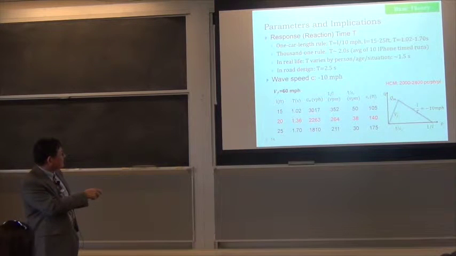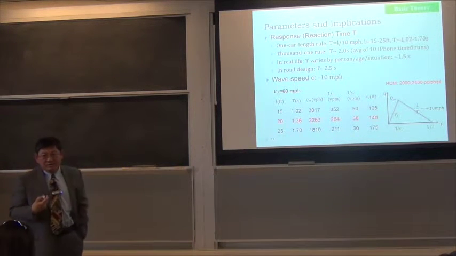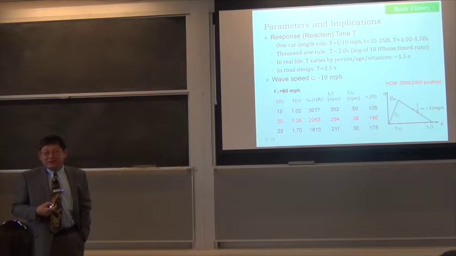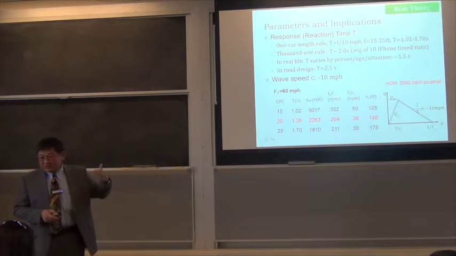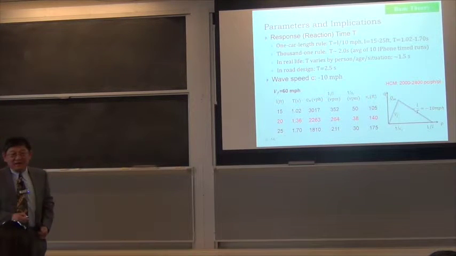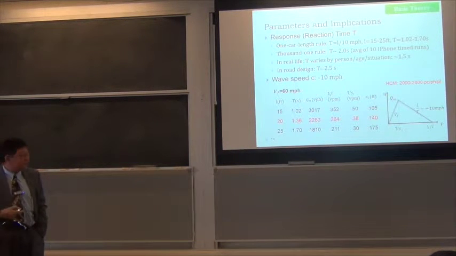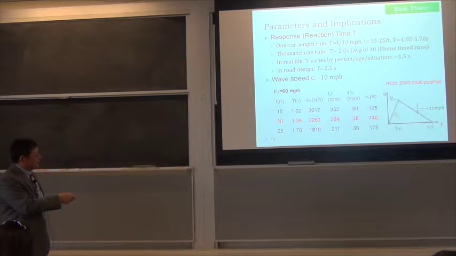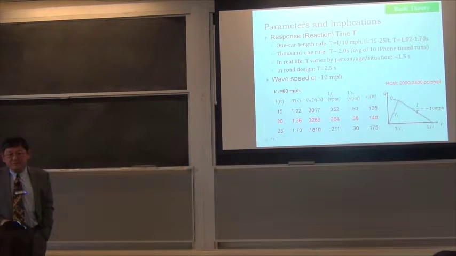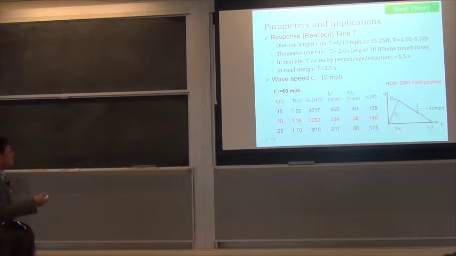But if we have 1 second, then it's about 3,000 vehicles per hour, and that's very high. But sometimes if you look at the left lane traffic, you can actually observe such high values, maybe not close to 3,000, but closer to 2,800. And if you look at arterial streets, then the values are more around 1,800 vehicles per hour, and that is consistent with the observations. Also, the speed of this branch is given by 10 miles per hour in our one car length rule.